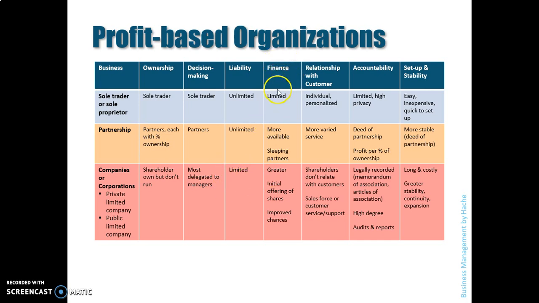In terms of finance, sole traders, this is just one person. So this one person might only have limited finance, probably just savings or a few other sources. And because it is just one person, they might have limited access to all the possible sources of finance. In a partnership, this is quite different because there are more people, so there would be more capital available. And remember, there are also sleeping partners who, even though they wouldn't participate directly in the business activity, will still provide finance to the business.